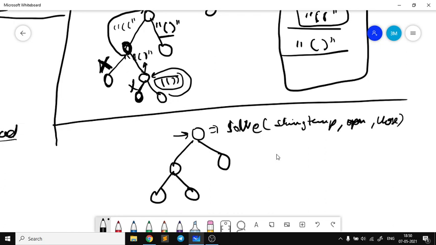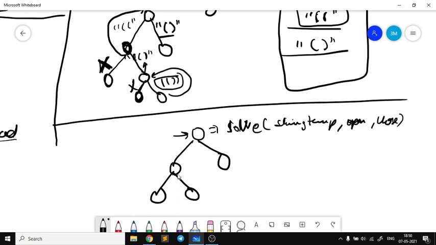So the concept is, for each and every step in the recursive tree or the recursive call, these parameters have their value only for that state, right?